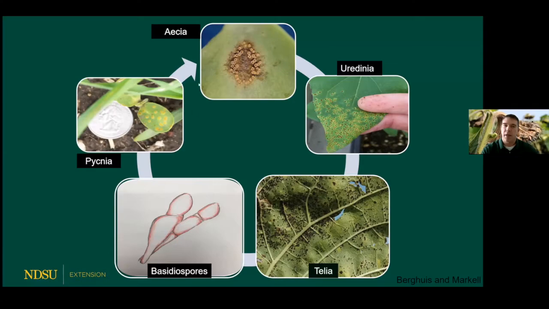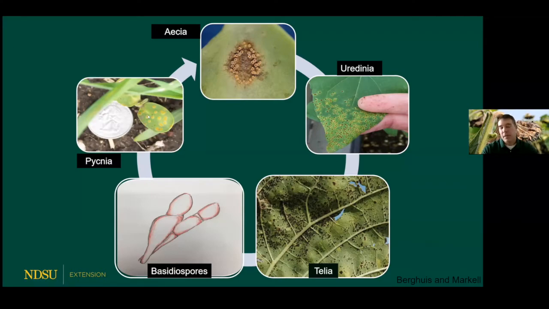And so I'm going to walk you through this here. The telia are these black structures that you see at the end of the season on the leaves or stem or whatever. They are tough. They survive that winter. In the spring, they're going to release these spores that you'll never see visually. And you can get early season infection. And it's orange. It's very different than what you see later in the season. So this is a picture I took. It was just a volunteer sunflower seedling in a wheat field, and it's full of these pycnia and these aecia. This means the pathogen overwintered.